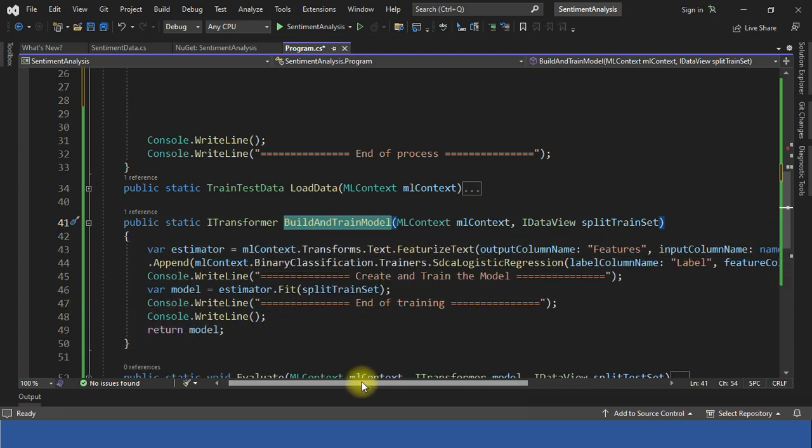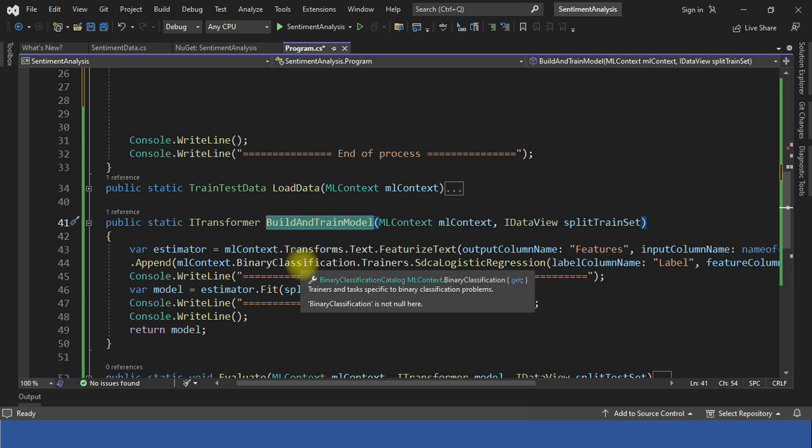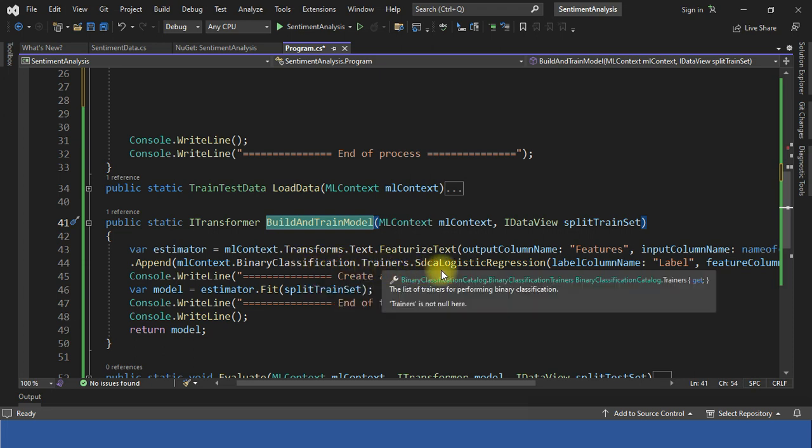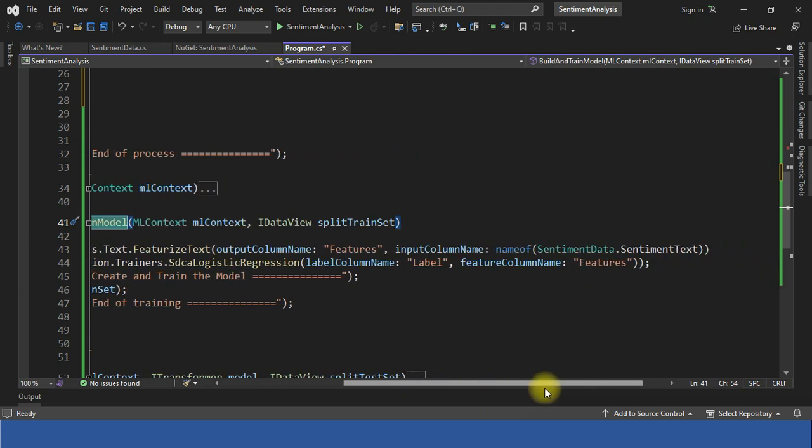In this training we are choosing an algorithm. So ML context dot binary classification. In this we are going to use the regression algorithm, and then we are going to train the model.